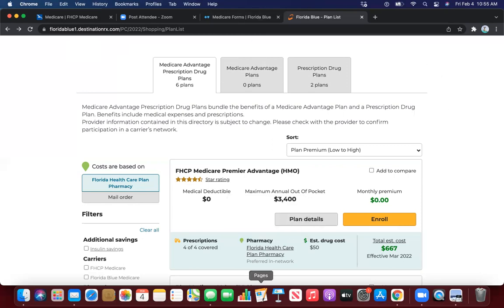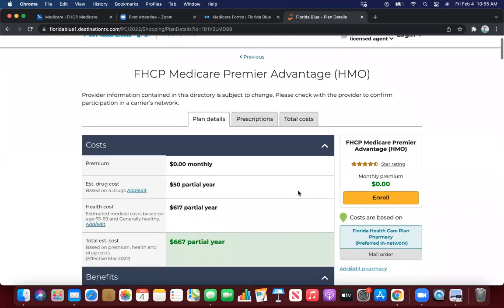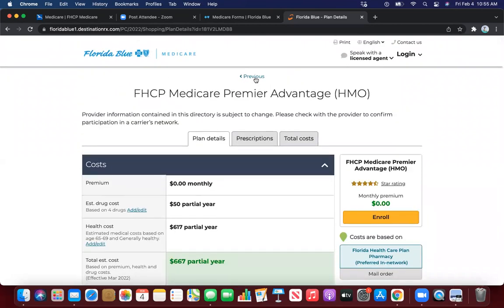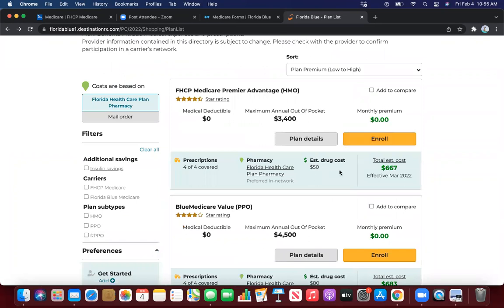Hey, Jamie. Yes. This is probably a silly question, but it's just because I don't understand the drug plans really well yet. What's the estimated drug cost versus the total estimated? At the bottom here, the blue. Under prescriptions, and then it says pharmacy, and then it says estimated, just where you were a minute ago, down there where you were showing. Let me go back. Hold on. Are you talking about right here where it says estimated? Yes. Right where it says total estimated?